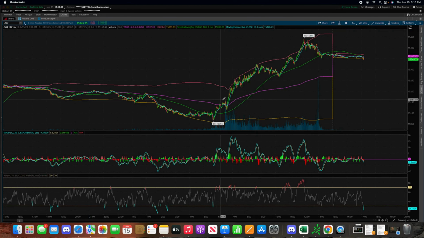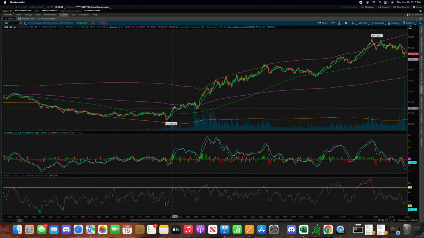So here's the market, and here's when the market opened up. It was trading right here near the middle VWAP. And right when the market opened up, it did have a little dip and ultimately found a nice higher low. So I decided to go with the direction of TQs and trend with the trade, thinking it was going to be bullish because the market leading into the open was starting to show signs of an uptrend. It broke above this blue EMA line here. I can zoom in to make it a little clearer.